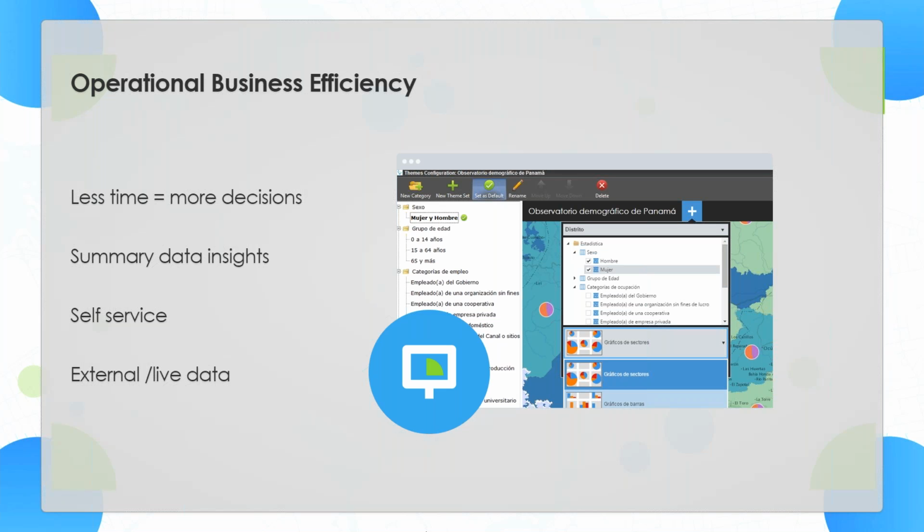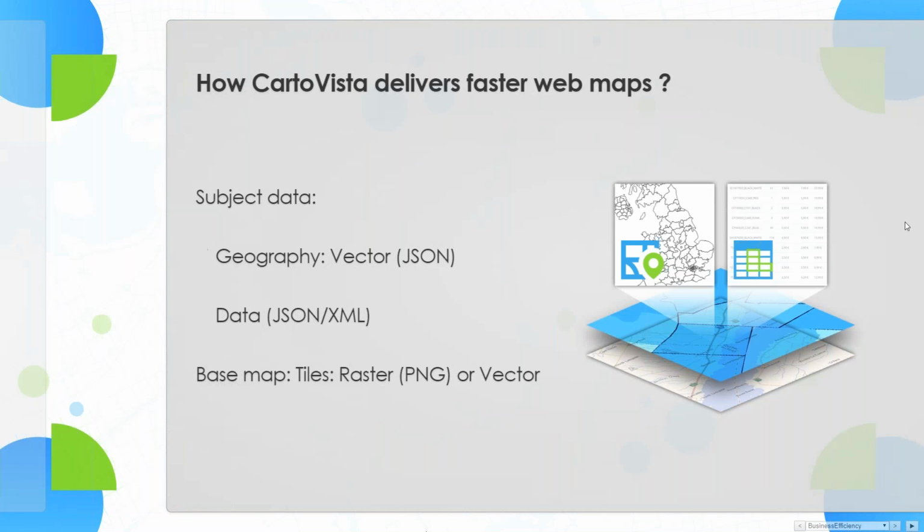Something else that we've seen as a global trend in the industry is that business people are looking for more and more self-service. They want to be able to play with the data. They want to change things. They want to change the representation. They don't want to go back to their GIS people all the time to change things on the map. So there's a certain level of freedom that they expect to be able to deal with. Something else that's key for them is having access to live information as much as possible, or external data is also a key thing in the business.